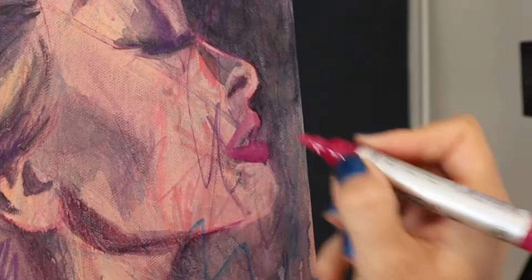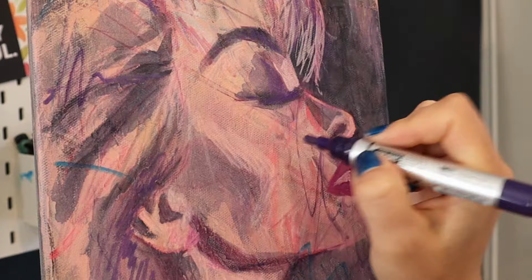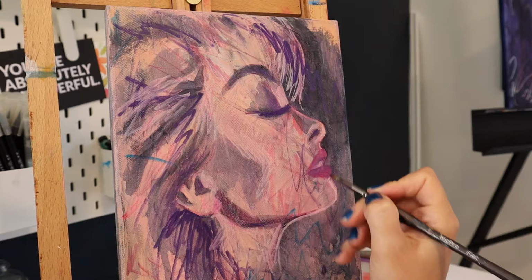So as I'm painting and adding more features, I'm just gonna call her Margot Robbie, that's all I see right now, and start to layer in more drips and more scribbles just to add even more dimensionality to this. And I'm loving how I'm combining more colors with these acrylic markers. And by the way, in case you didn't know, acrylic markers are chef's kiss. I think these are really great for the new style that I'm doing here.